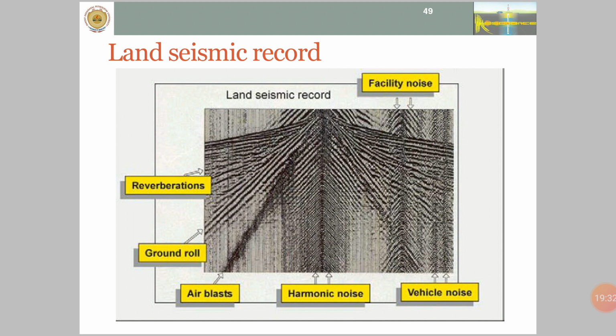After that, we apply the loop tie method, because while we interpreted the data, we have found many faults and there can be cycle skip and cycle splitting. So, loop tie will first be done on the small loops, and we will prepare pseudo sections with the help of strike lines and dip lines. We'll try to see how the match is. If the match is not good, we go back once again and try it from the beginning. Once the match is good on the smaller loops, then the bigger loop and the biggest loop, we impose all the two-way times on the shot points and we try to contour them.